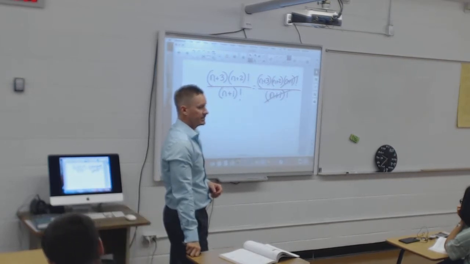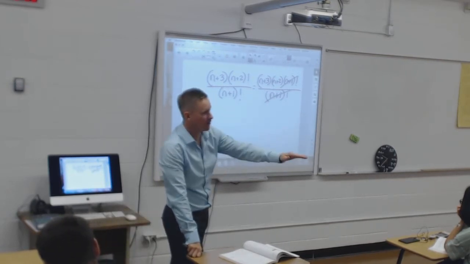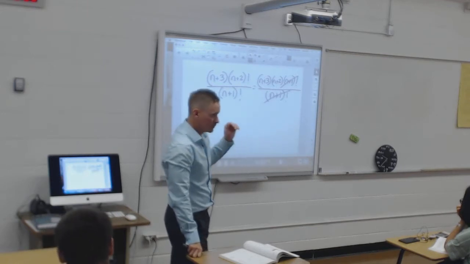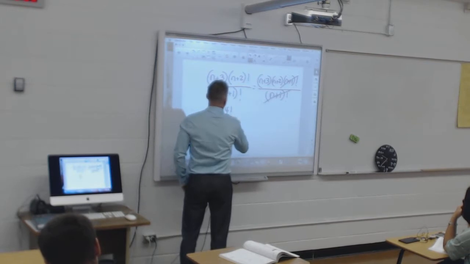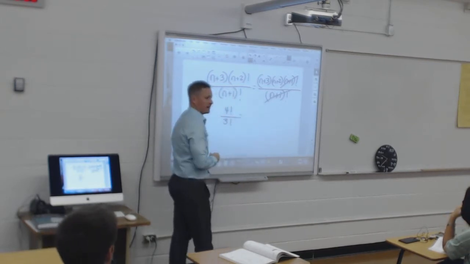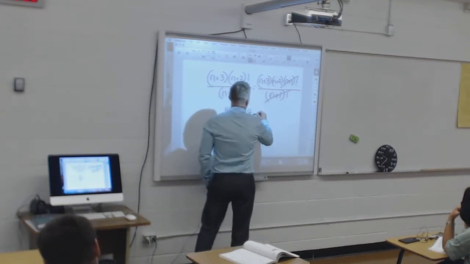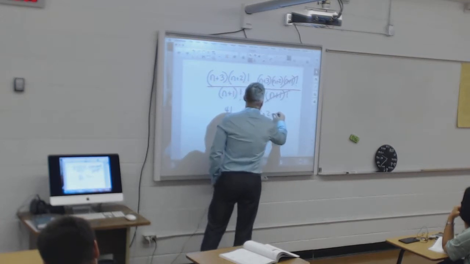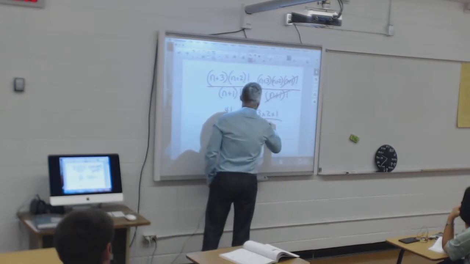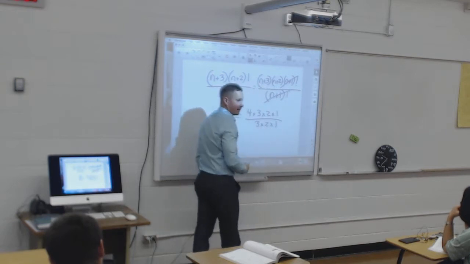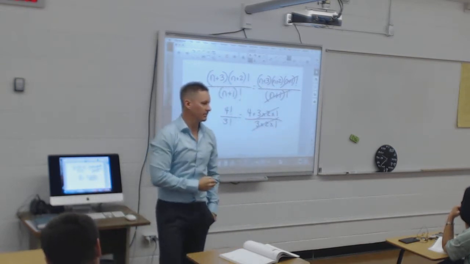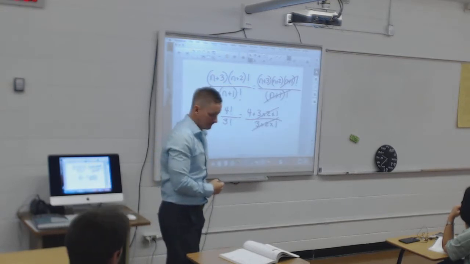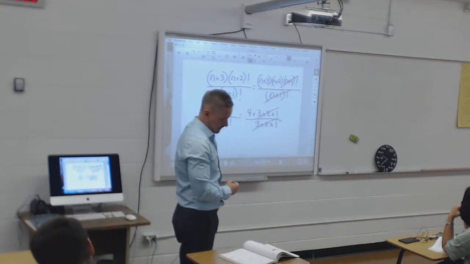Yeah, because the factorial represents every number smaller than that. So it's canceling that. And that's actually a good point. If I had this, like that, right? That's like saying 4 times 3 times 2 times 1 over 3 times 2 times 1, you agree? So that cancels, that's why it cancels out the factorial. So I'm left with the 4, does that make sense? Okay. All right.